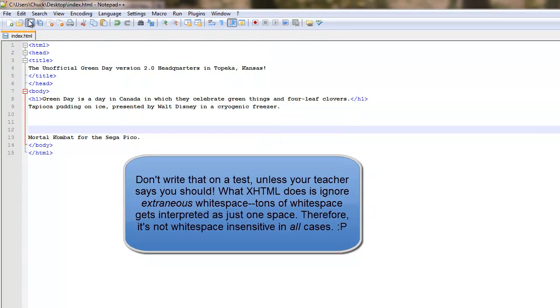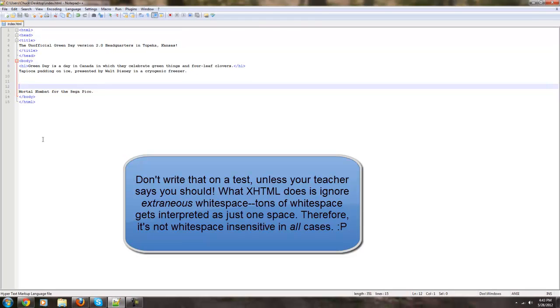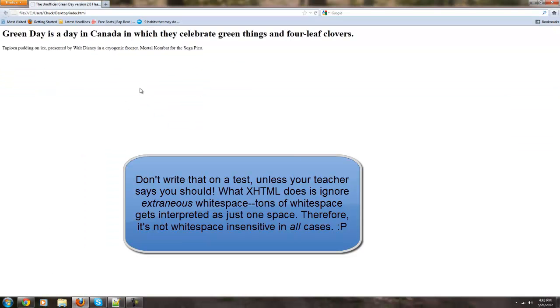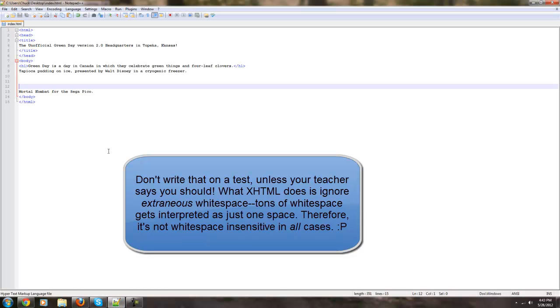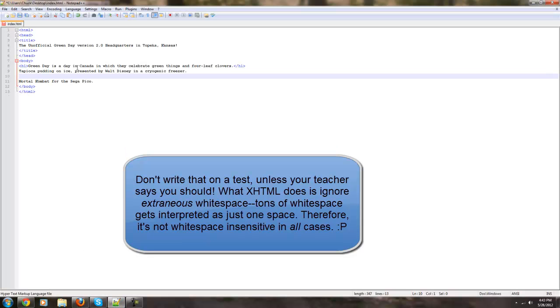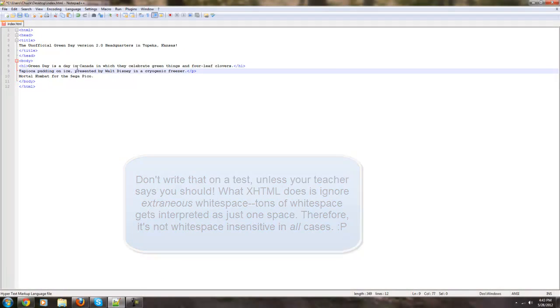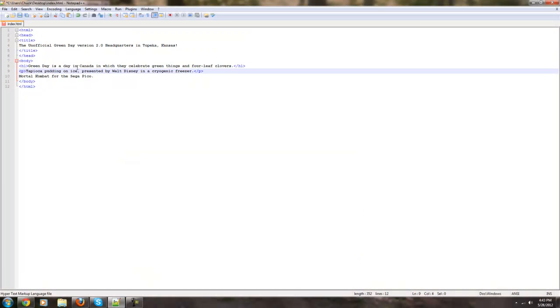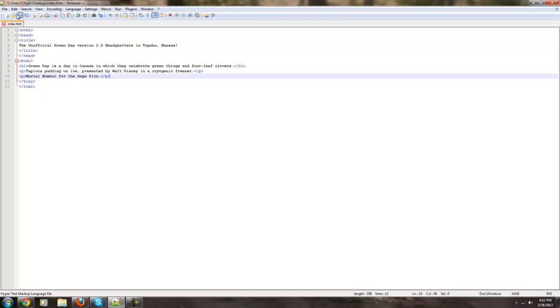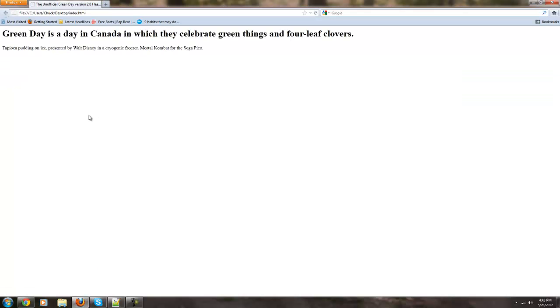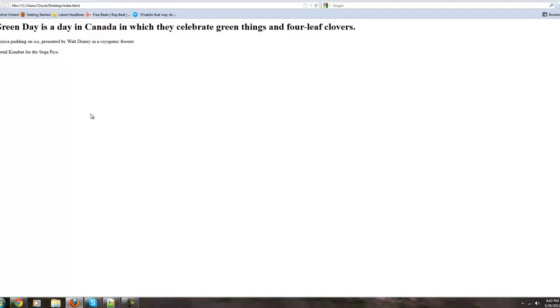I could add in all these little white lines right here, refresh, and nothing happened. Nothing happened. So instead, we put in our P tags yet again, and save again. Go back to Firefox where I already loaded the HTML file. And hey, 2 separate lines.